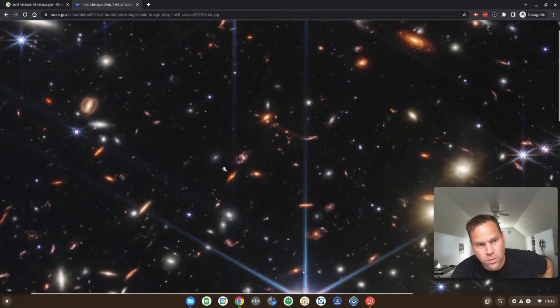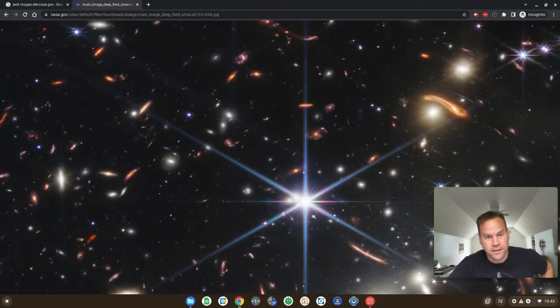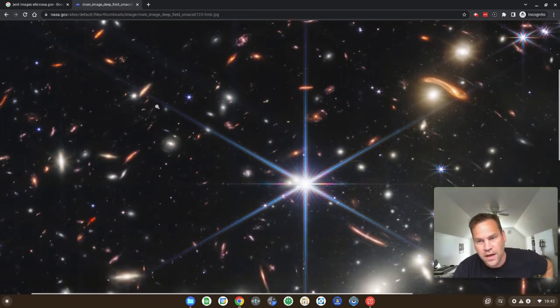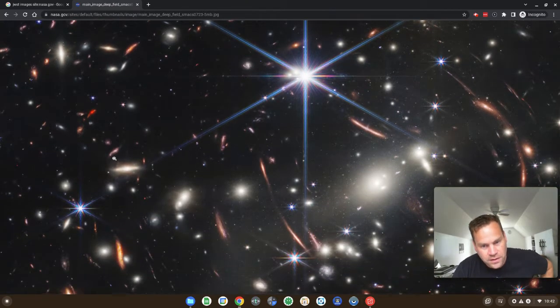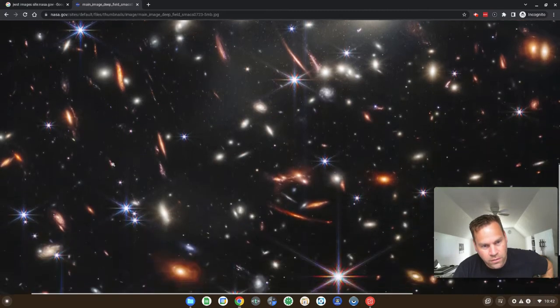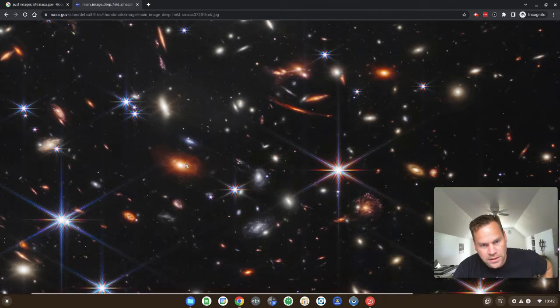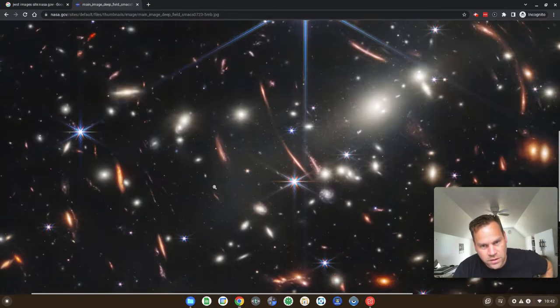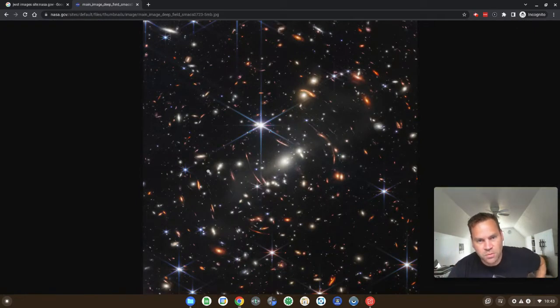This is unbelievable. So what we're looking at here, for example, is a star in our galaxy. And there are a few others, like this is a star, anything that you see these diffraction fields. But all the other objects are galaxies, which is unbelievable. You can see how many galaxies we're talking about. Absolutely astounding. And again, the detail in this image is blowing Hubble's deep field out of the water. And I gotta believe that this is an exposure that didn't take months because JWST hasn't been around that long.